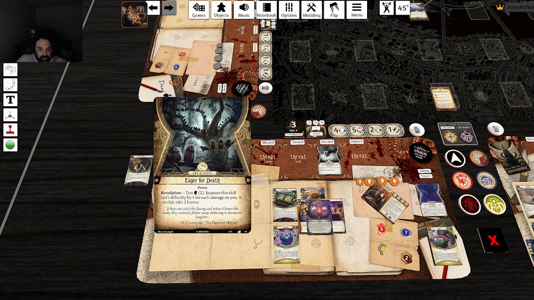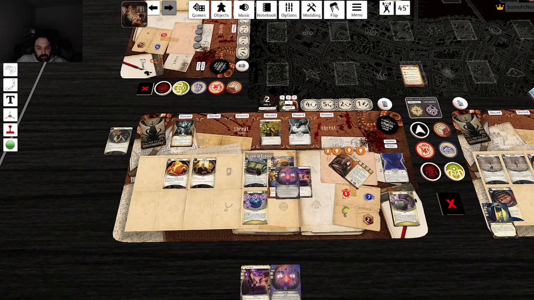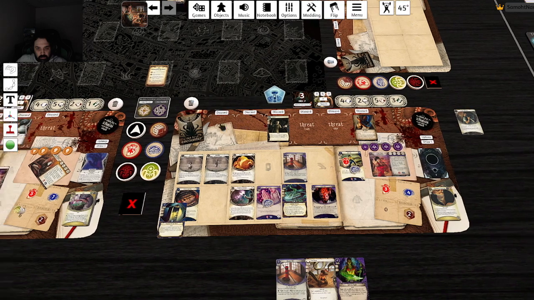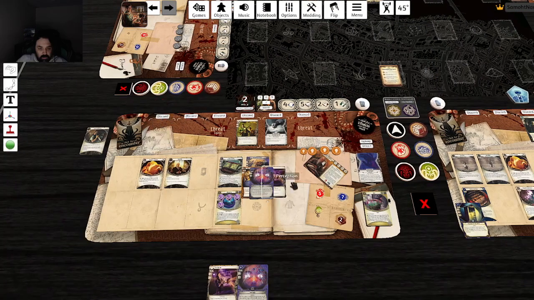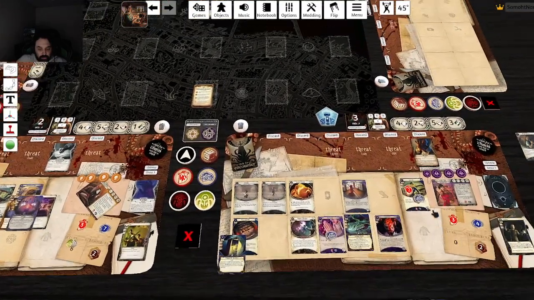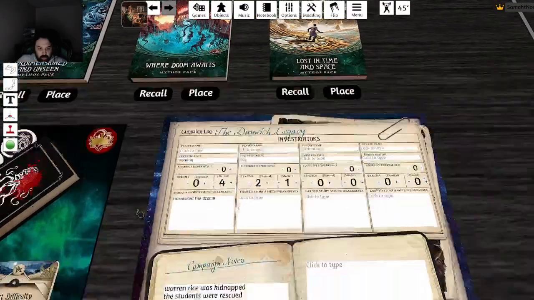So this is 7. So we are -3. Well, we'll die if we fail it, so we'll go -1, +1. That's the best we can do. There are now 2 in play, so we die. All right. And we die to horror, so we get another trauma.